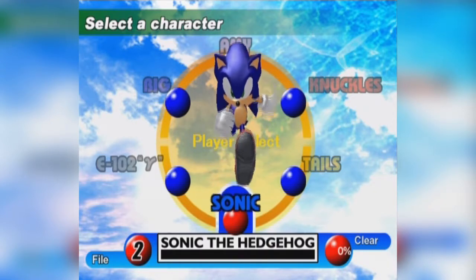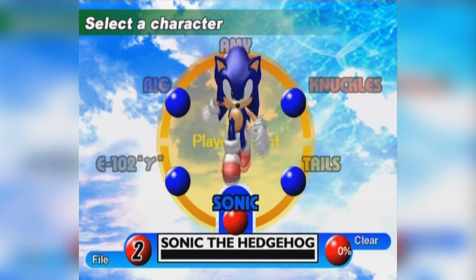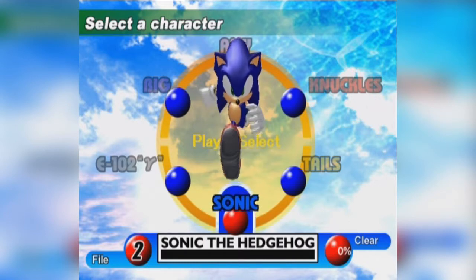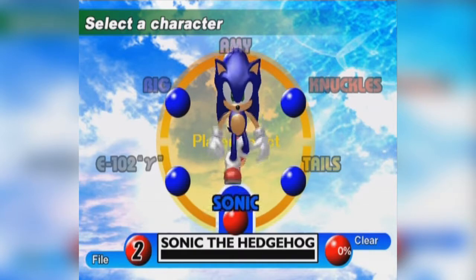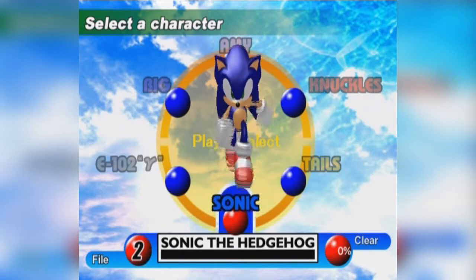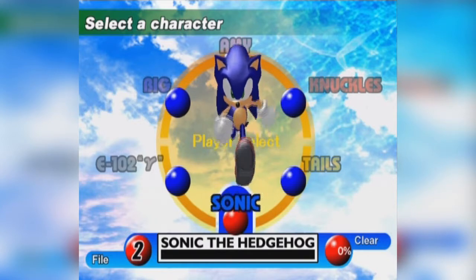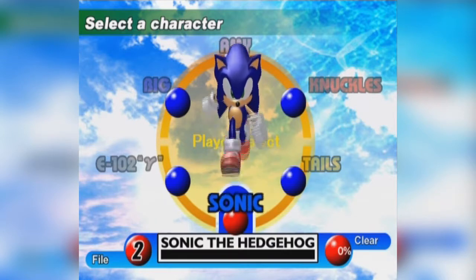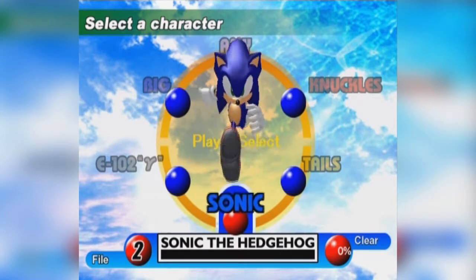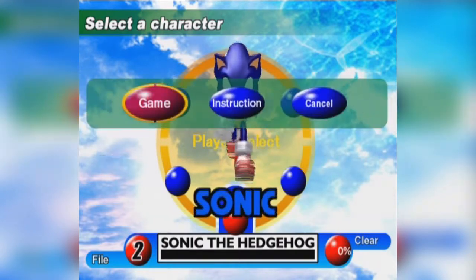Now, each character you have to unlock through the main story by either meeting them one time or doing another thing. For example, Sonic is the main character, so obviously we'll play him first, but as we go along the game, we'll probably meet Tails, Knuckles, Amy, Big, and E102 Gamma. Anyways, let's just begin with Sonic the Hedgehog.